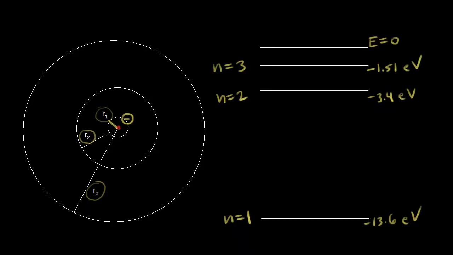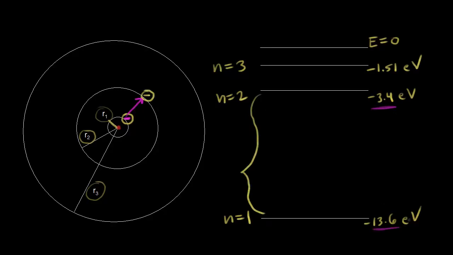For example, let's say we wanted to promote the electron that I drew. So this electron right here, I just marked. Let's say we wanted to promote that electron from the lower energy level to a higher energy level. So let's say we wanted to add enough energy to cause that electron to go from the first energy level to the second energy level. So that electron is jumping up here to the second energy level. We would have to give that electron this much energy. So the difference in energy between our two energy levels. So the difference between these two numbers.